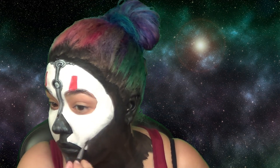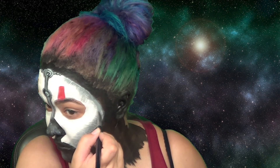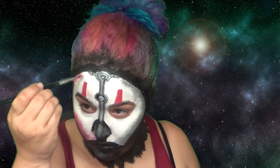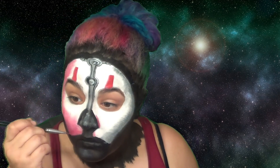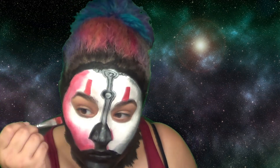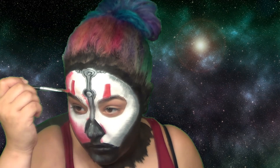Anything in real life has a shadow and a highlight — maybe not necessarily one you can see from space, but it's still got one. With the picture that I referenced, you can see little bits of shadow around his chin and his nose. Then I went in with some gray body paint just around the edges and kind of flicked it around. I used almost a dry brush with very little water on it, and I made sure the darkest part of the shadow is closer to the edge. Later on I just went in with my finger and blended it out a little bit more.